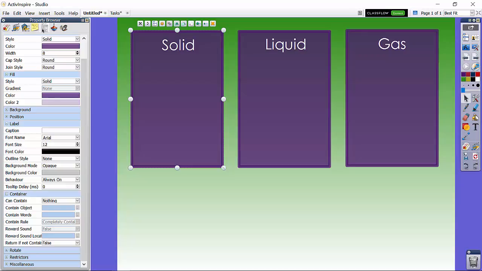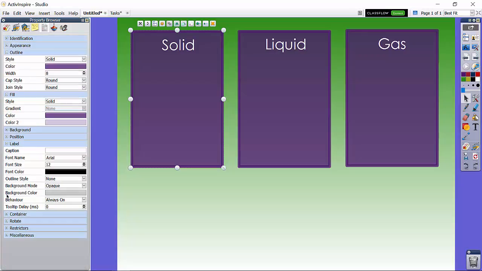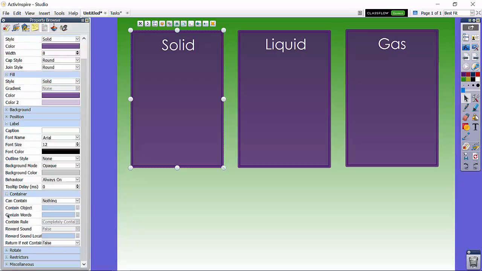I've got the property browser open. Then I'm going to go down at the bottom. I'm going to go to container, and if your container section is closed, you just hit the plus to open it. And I'm going to say can contain a keyword.